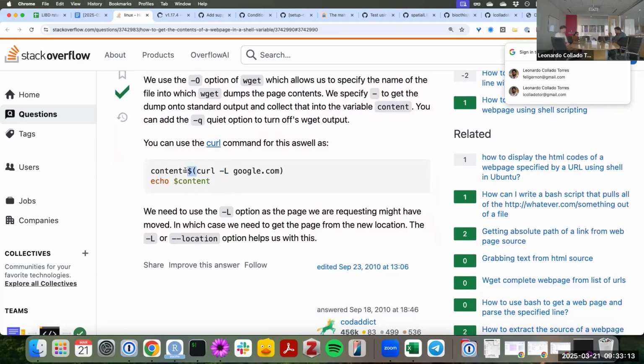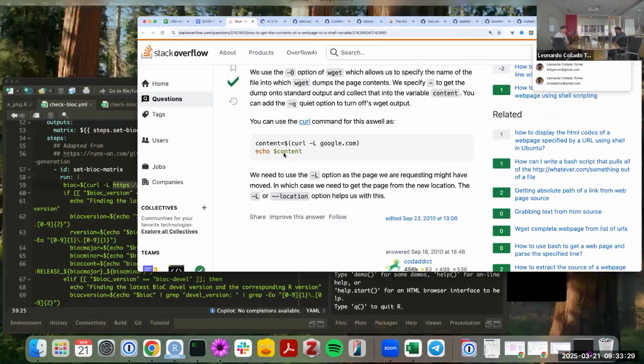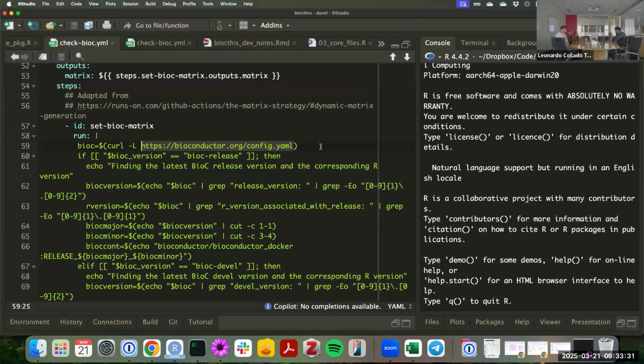Run it such that you store the contents of the output with the $ open parenthesis, close parenthesis syntax. In here, they're creating a variable called content. If you want to look at what it has, you just echo the variable. So I was like, okay, that's pretty cool.